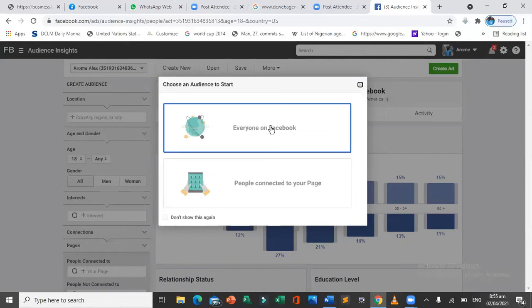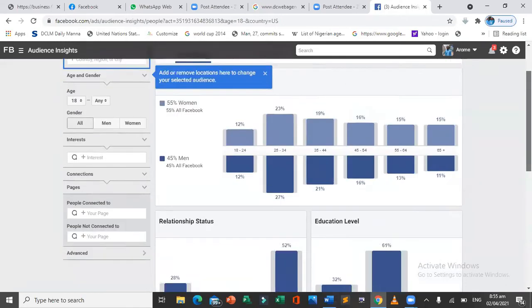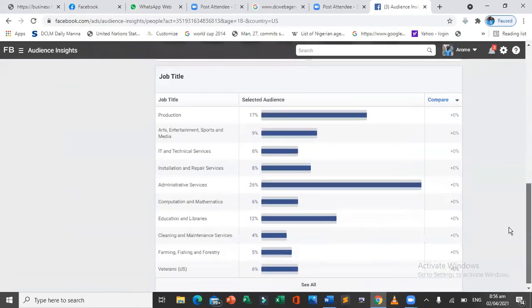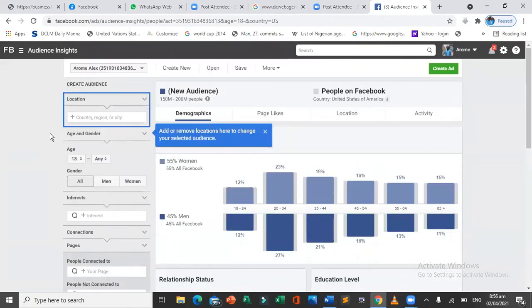But for this, we want to be doing ads, so I would go with this first one so we can see a lot. Now this is the rough sketch of everyone on Facebook by this insight. Then as you search by this left area, you can see further information that you need to see.